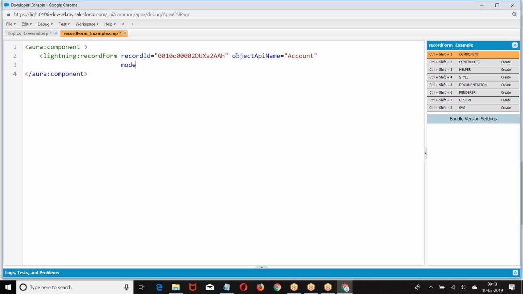Then they have mode, edit, layout type. When I say full, automatically all the fields in the page layout will be taken. Now it is reducing the code. Previously, whatever fields I wanted to display, I gave input field 1, 2, 3, 4, 5. But in this case, I was not mentioning them, I straight away gave layout type equal to full. This is the advantage we have here.